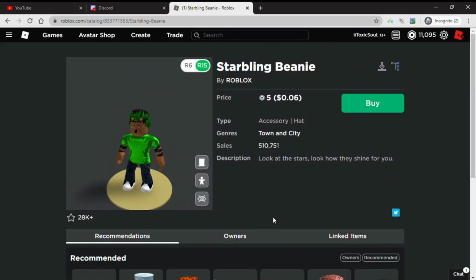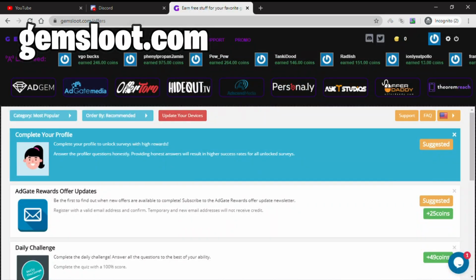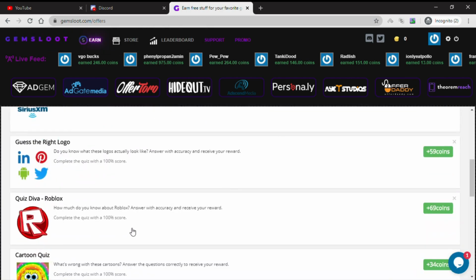All you have to do is go to gemsloot.com and follow my steps. Keep watching to find out how to get the items for free. This is completely free, easy, and very fast.